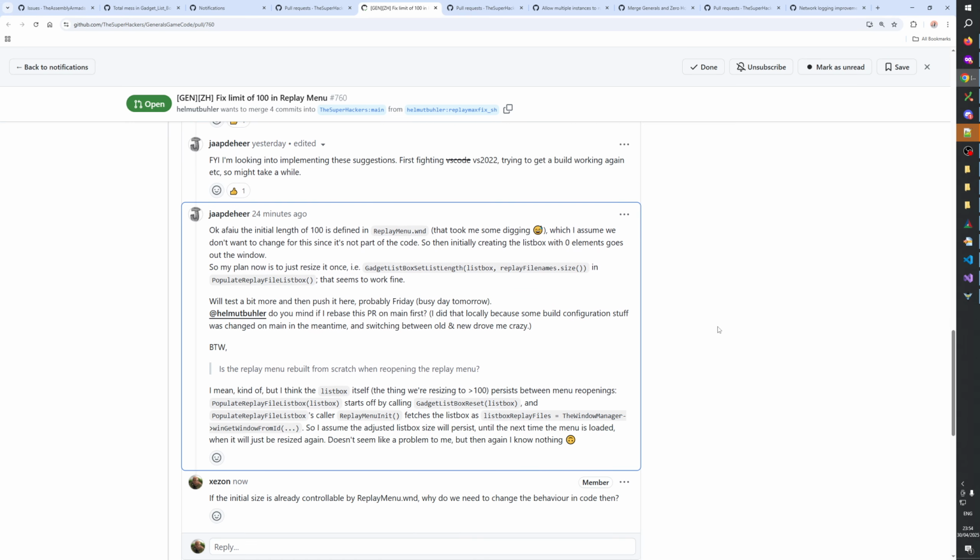To me, it sounds like the easier fix would be to simply edit replay menu .wnd and set this number to, I don't know, 500 or 800 or so, whatever. That would be the cleaner change.